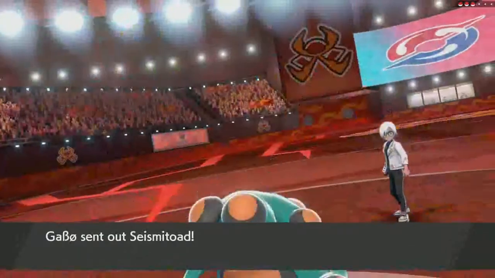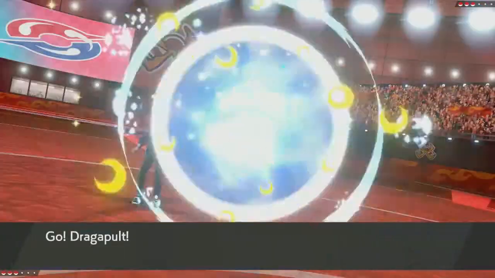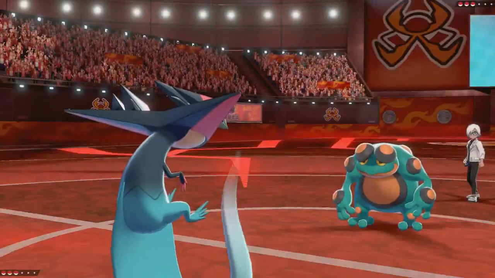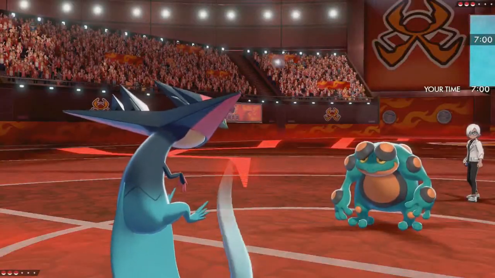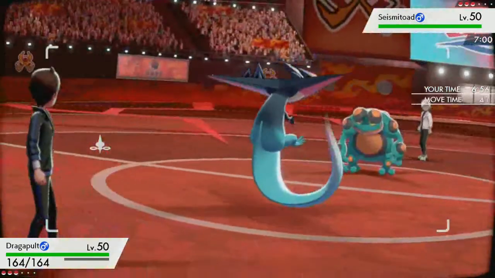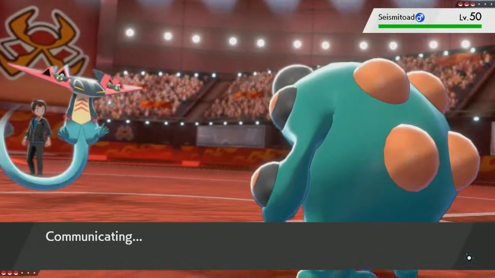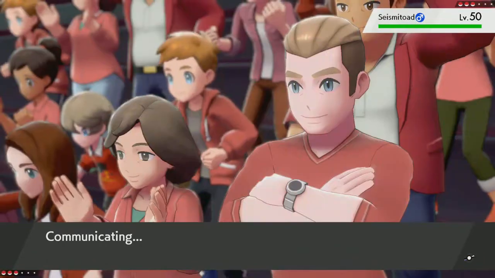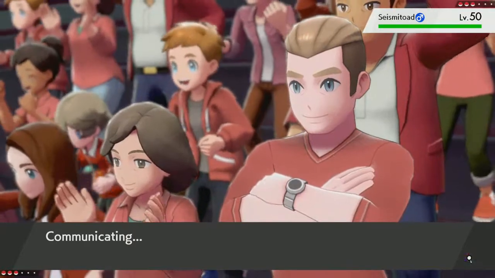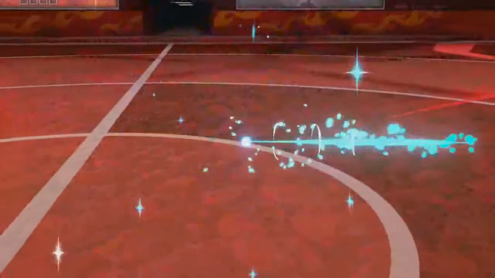Oh, now, speaking of leading with Seismitoad. Of course, this is post-commentary late at night, so I know what happens in these battles, but I'm just trying to explain things from the thought perspective of past gameplay me, because past gameplay me didn't know that this was going to happen. I don't know what to do here, so we're just going to fire off a U-turn and see what our opponent does.